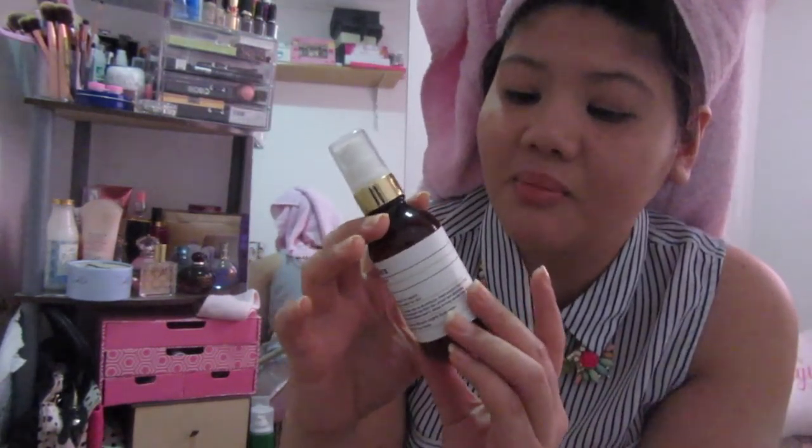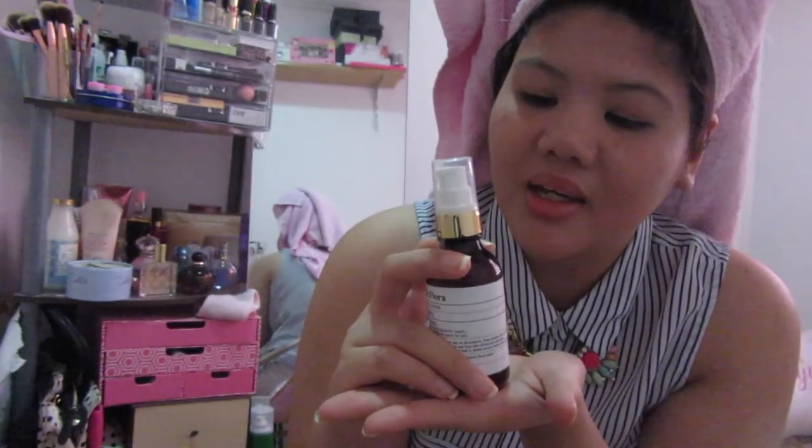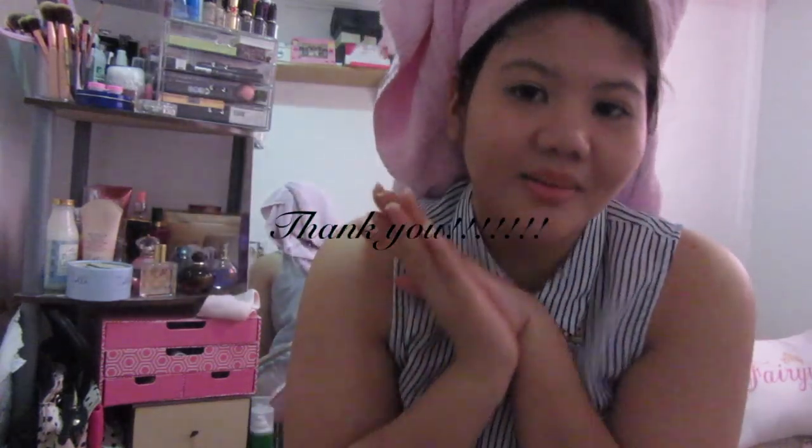Look — this is my bare face. You can still see the freckles, but it does say it lightens them up and they are a little less visible. That's normal because I have quite a lot of freckles on my cheek area. I'm not totally hating the results. I'm definitely going to continue using the Clavu daily, and I'll still use the Dr. Flora in the mornings. I hope you enjoyed the review video — I'll put links below where you can get both products. Thank you for tuning in and see you in my next one, bye!